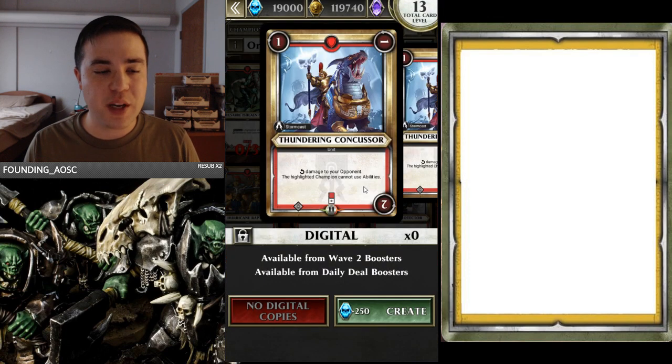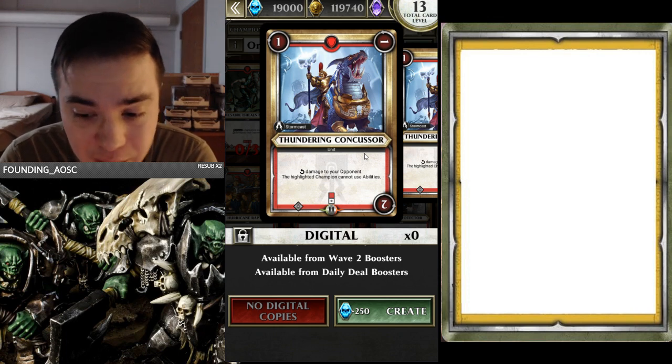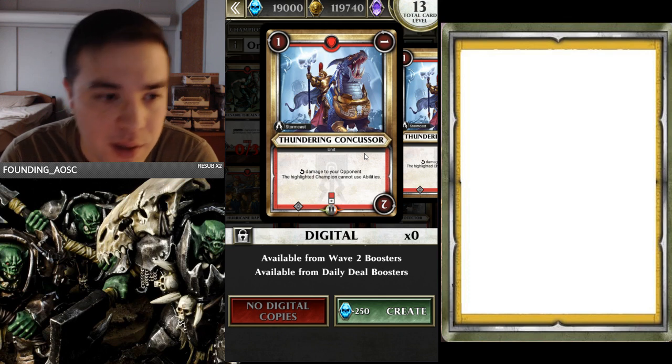Next up, we have 3 Thundering Concussors. Obviously, very good against Skarbrand. This card will hose Skarbrand. It doesn't hose the whole deck, but it will hose Skarbrand completely. Basically, it's going to render his ability buff completely useless, which is very good.